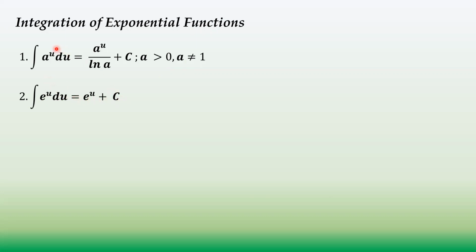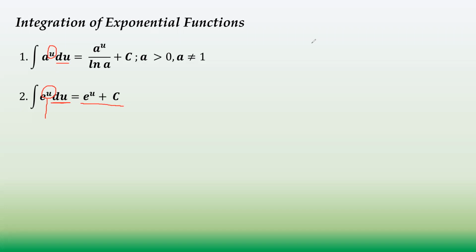Again, if we're going to analyze the two formulas given, before we integrate our function, our integrand, it should always include its derivative, the derivative of u. That's what we always do. Let's check first. You have u, the derivative of u is du. So when the derivative of u is there, you can integrate it as a raised to u over ln of a. Same with e raised to u. You take u first, differentiate u, and if du accompanies e raised to u, it is integrable as e raised to u plus c.